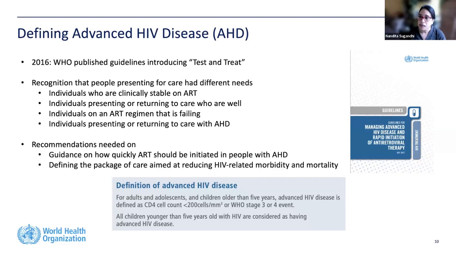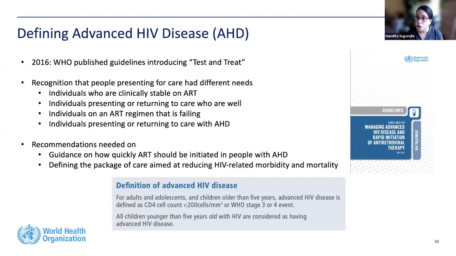And at the time, I think some of us may have forgotten this, but by 2016, we were just getting to guidance on introducing test and treat. So before 2016, many programs would actually wait to start treatment until people were already ill. And when we moved into test and treat, there was a recognition that number one, we had many more people to put on treatment, but that the people who were presenting for care had different needs.